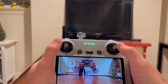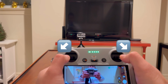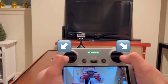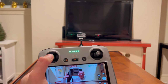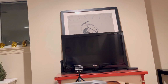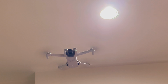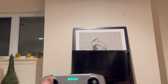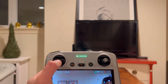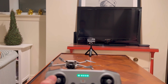And the second way to take off your drone is to push the joystick apart and then release, and then push up the left joystick to take off. And push down the left joystick to this end. Now it's landed.